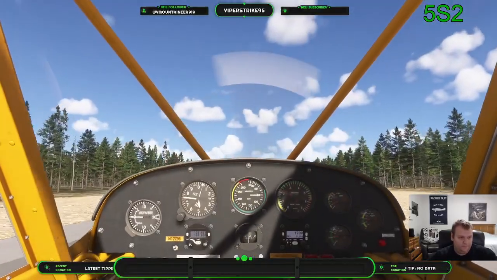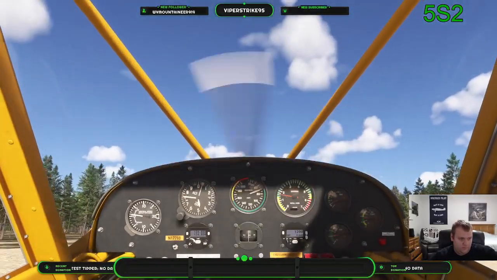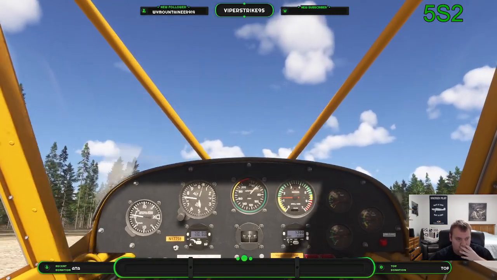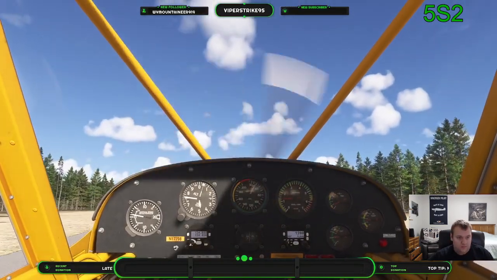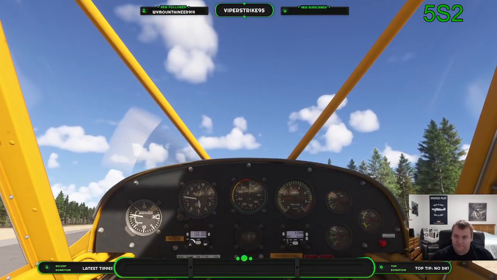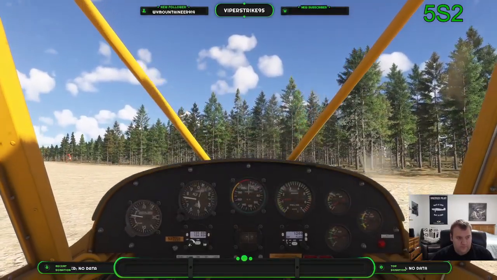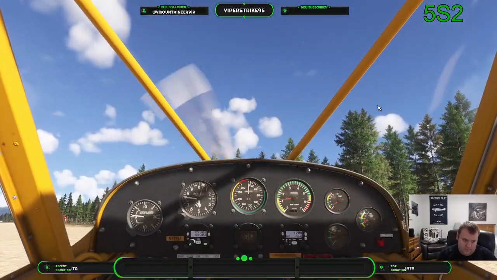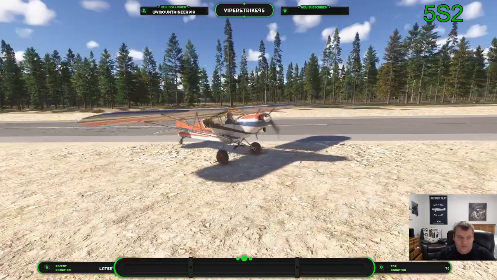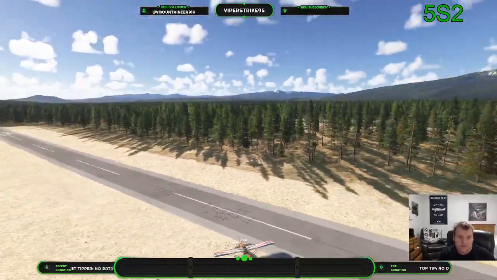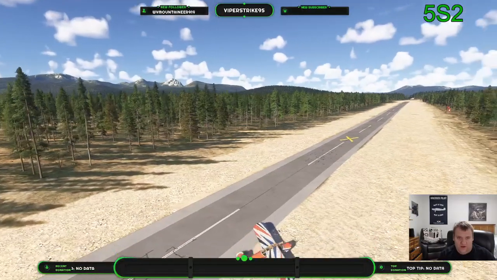Here we go. And we'll stop right here. And that will be our first stop of the day here, Crescent Lake Airport.